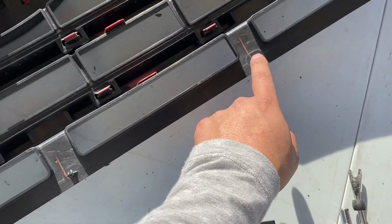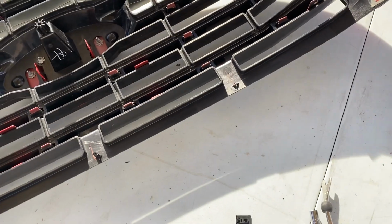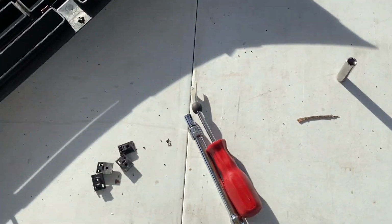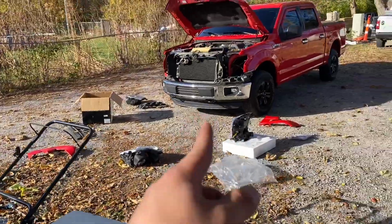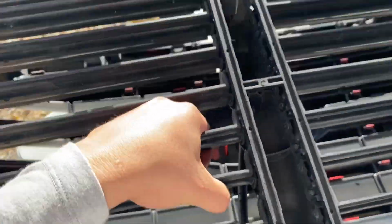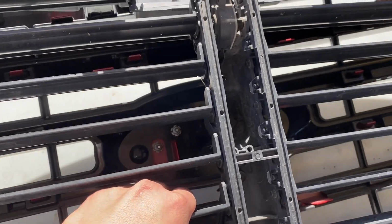Sadly, I realized this just now. I guess it was already like that when I bought it, because I haven't messed with it. So that's a bummer. Sucks to not have this from factory, I guess. But now all we gotta do is grab old girl right here. Go ahead, align her up with the center.